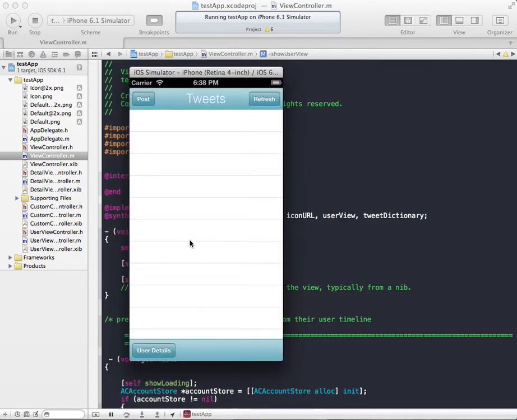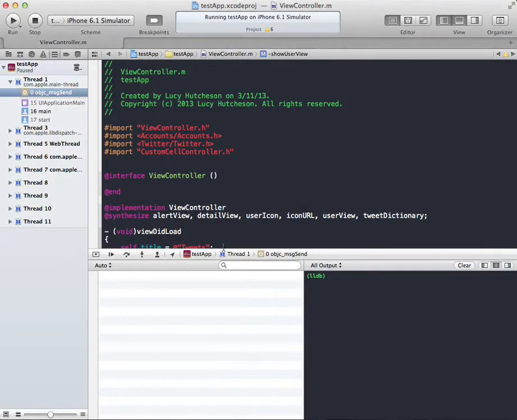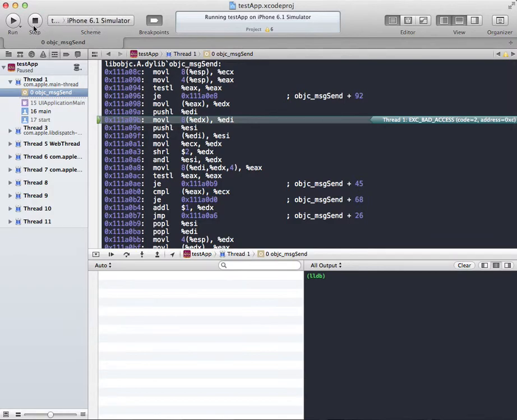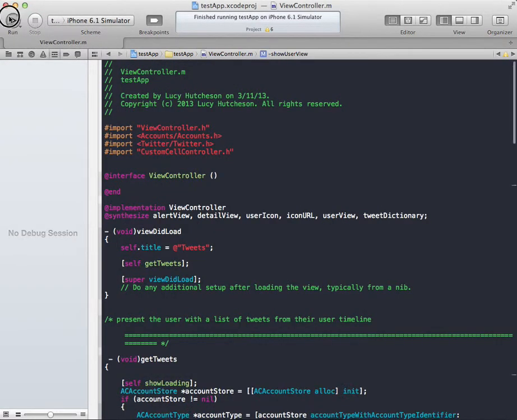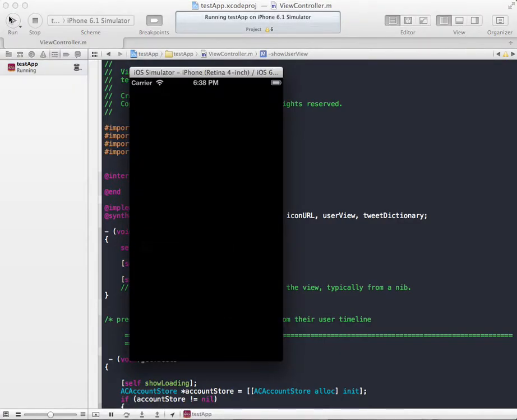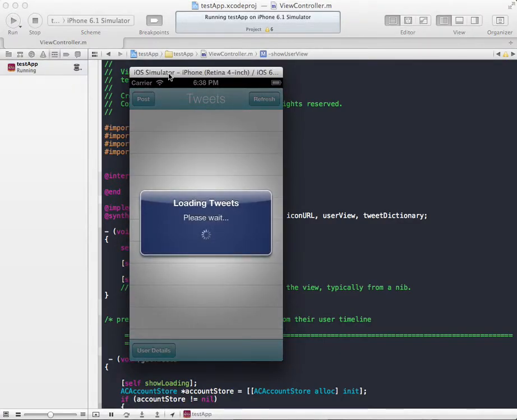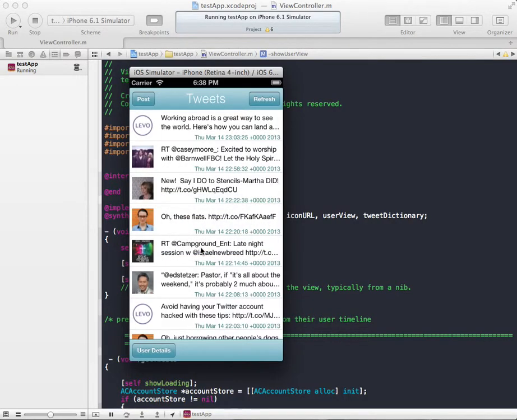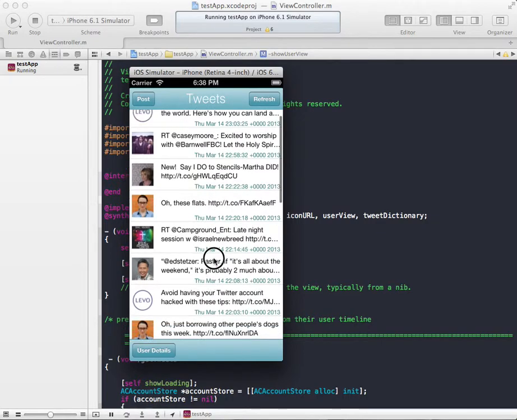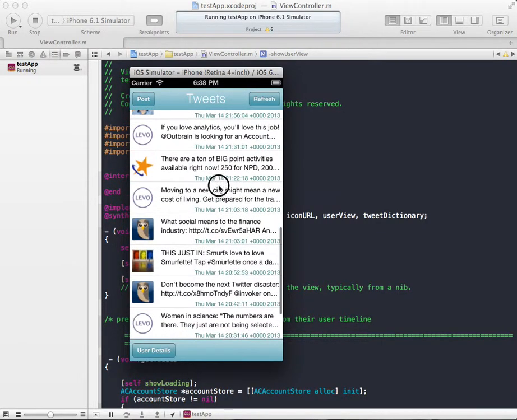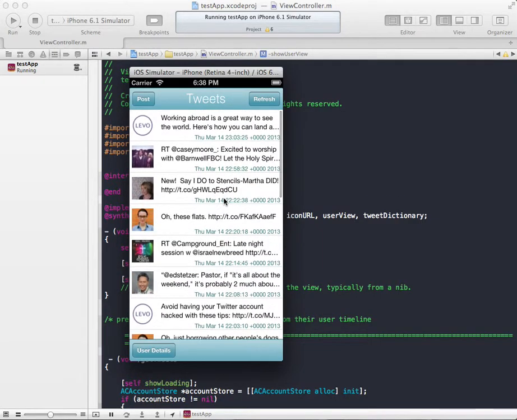I have it running here in my simulator. And we have an error. Let's try that again. Okay, there we go. I have it showing the loading indicator while it's pulling all of my apps. It stops once the visible cells have loaded, and then that calls stop animating. You can see here this is all the apps of people I'm following on my account.